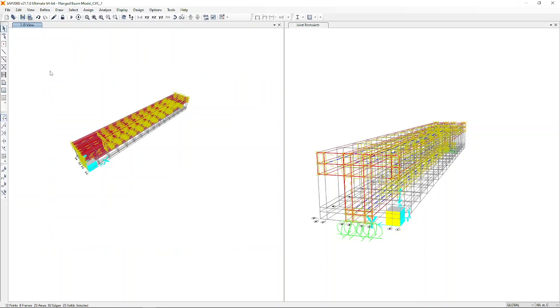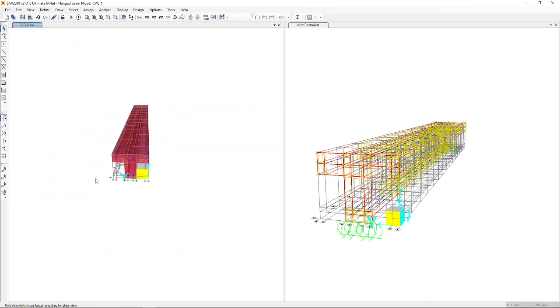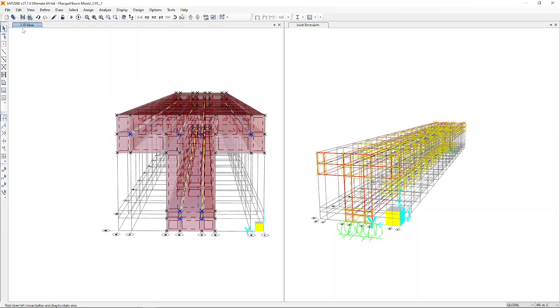For that, go to edit. I have selected the entire thing.